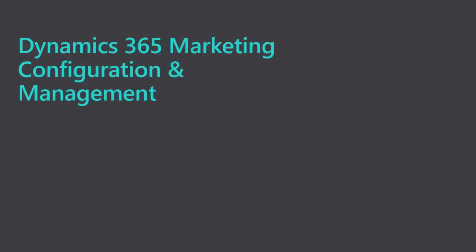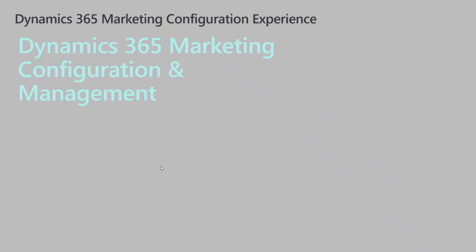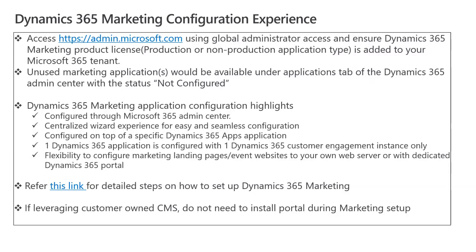And the next part of this session is about Dynamics 365 marketing configuration and management. How do you configure Dynamics 365 marketing, and how do you manage that instance? Let's quickly look at that. So Dynamics 365 marketing is basically managed through the admin center, your Office 365 admin center. You can access it through admin.microsoft.com.